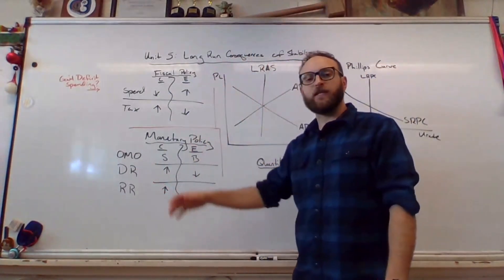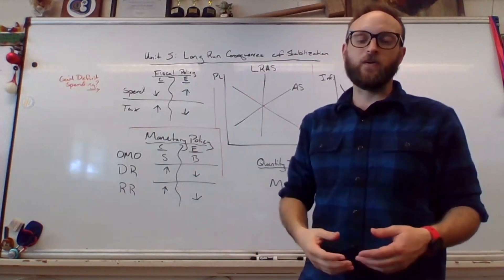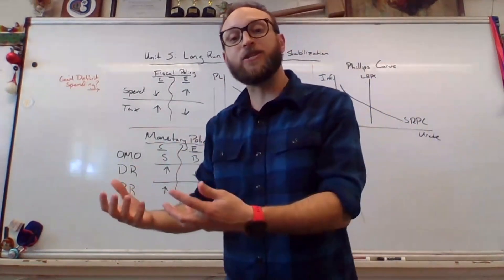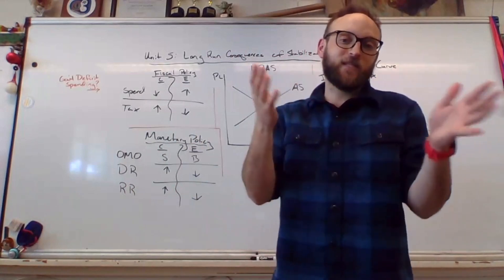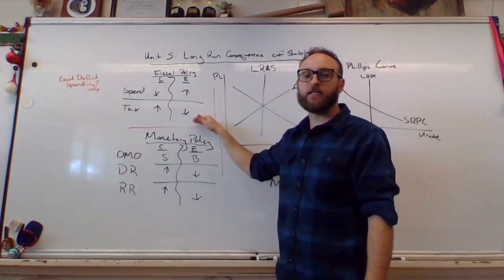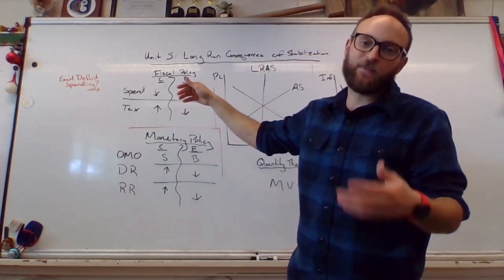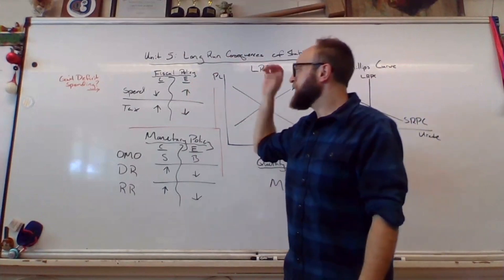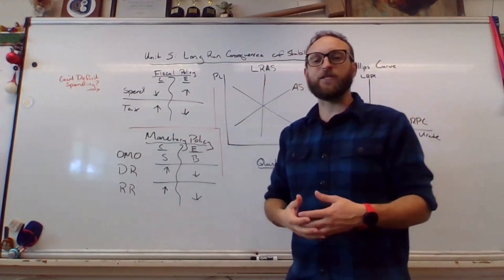You have two options here to fix the economy: fiscal or monetary policy. In both scenarios, the goal would be to do expansionary policy because if you're in a recession, you have to expand the economy. Expansionary fiscal policy would be more spending and less taxation because more spending would raise GDP. Government spending is the G in the expenditure equation. And lowering people's taxes allows them to consume and invest more, and that would raise GDP as well.